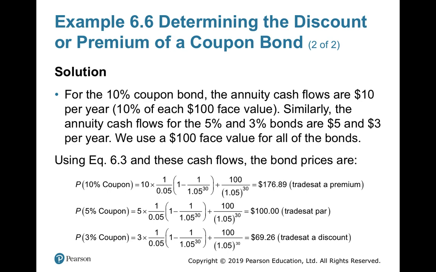The second one is 5% and 5%. Coupon 5%, YTM 5%. Let us make the valuation. The coupon 5% of 100 is 5, multiplied by coupon divided by YTM, so $5 divided by 5%, whole multiplied by 1 minus 1 divided by 1 plus y to the power n, plus the principal payment at the end of the period, 100 divided by 1 plus y to the power n.